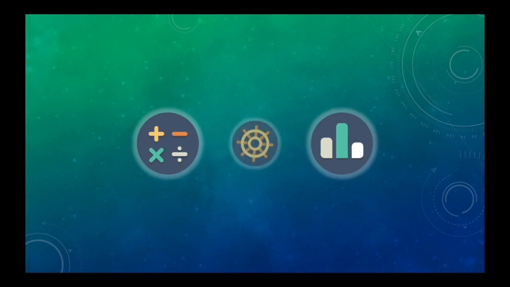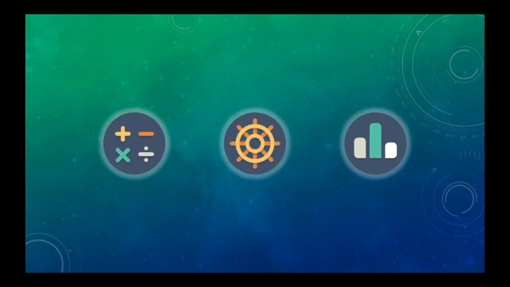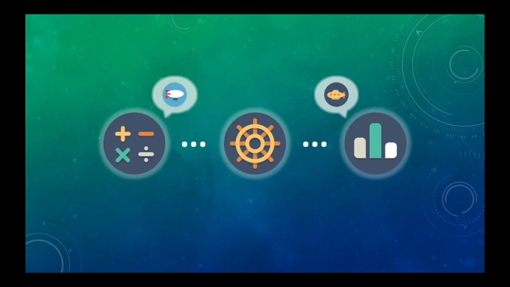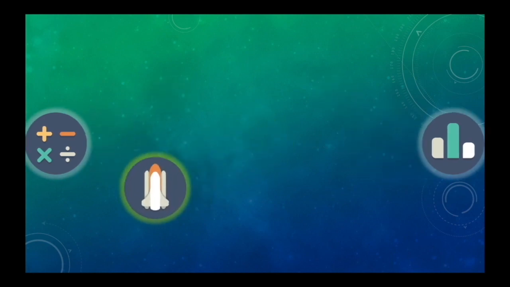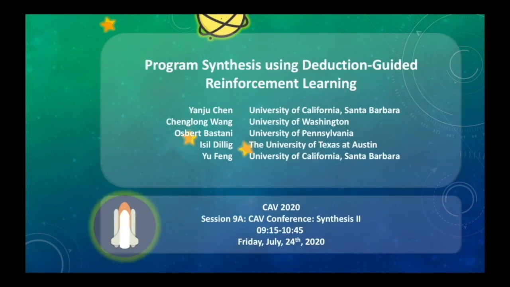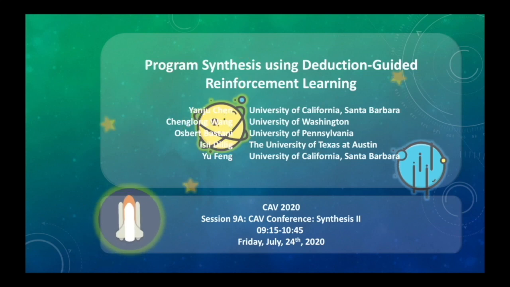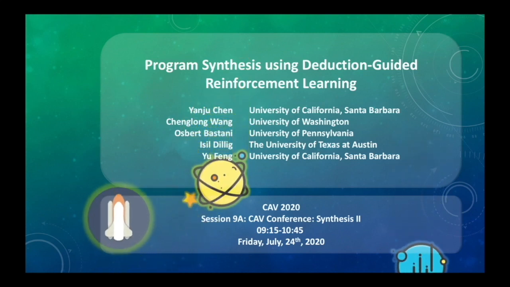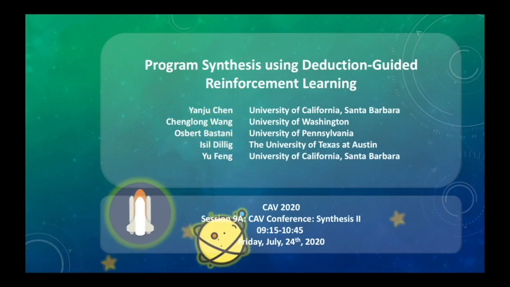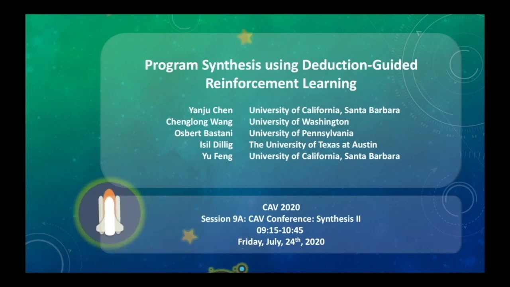In this talk, we'll introduce Concord, a tool that utilizes fine-grained feedbacks from deductive reasoning to update statistical reasoning on the fly. Feedbacks from deductive reasoning can be translated to compatible data format understandable by statistical reasoning, and our deduction-guided reinforcement learning is adapted to incorporate this extra data to update the decision-making. So a more seamless communication between the two lines can be achieved. Come to our talk at CAV Conference Section 9A on Friday to learn more about it.